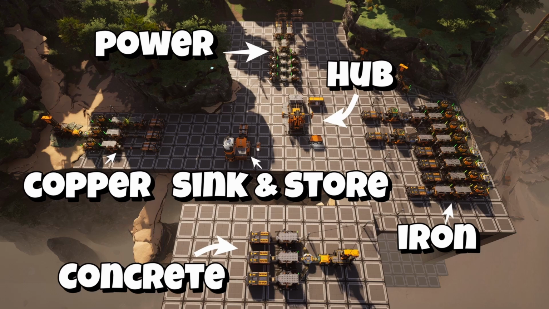Now, we do not have the modular frames. We'll work on that on the next episode. But we are set to go with tiers 3 and 4. We're going to set up some coal power, which is going to be amazing. And we're also going to set up some steel in the next episode.